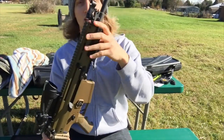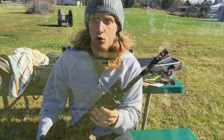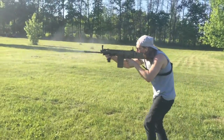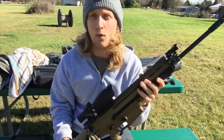You got a 16.25 inch free floated, cold hammer forged, chrome lined barrel. FN makes really good barrels. They're really good quality, so you can't really complain about that. And then you've got the muzzle brake. Looks like it's something out of Lord of the Rings or something. Pretty nice. It helps the recoil quite a bit.